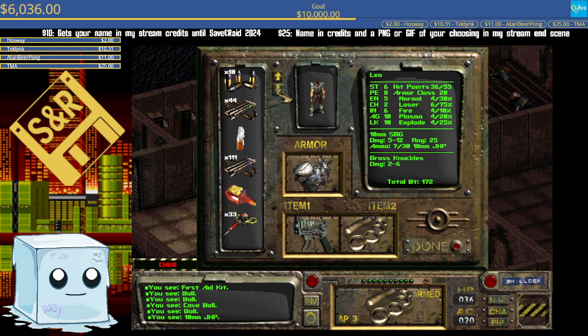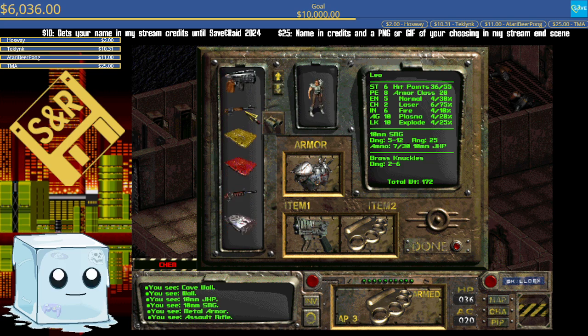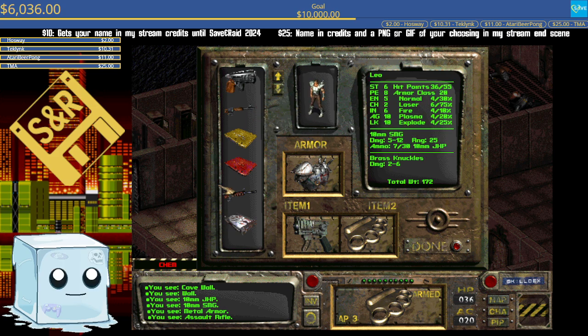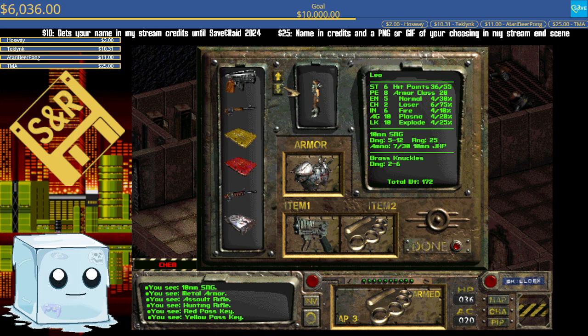Okay, so that's 10 millimeter. What does this use? Okay, so that's for the SMG. What type of ammo does the assault rifle use? 5 millimeter? .223.